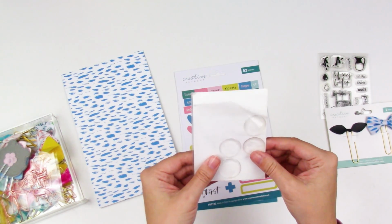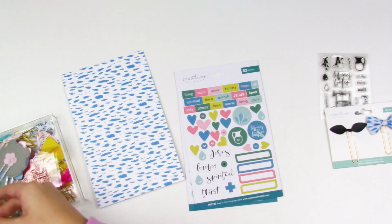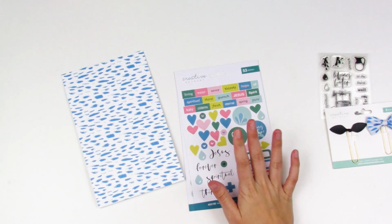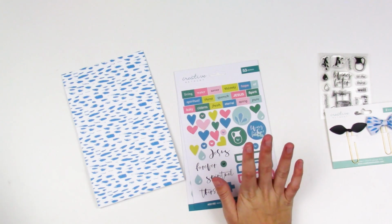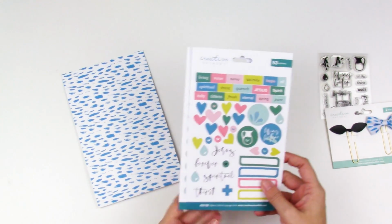I found that the ones from Amazon are the best, so I will link those down below. The ones from Hobby Lobby turn yellow over time, so don't rush out and grab those ones. I would recommend getting the ones from Amazon instead.